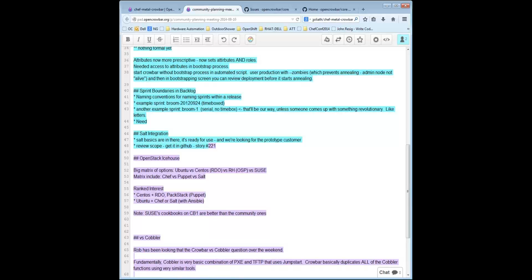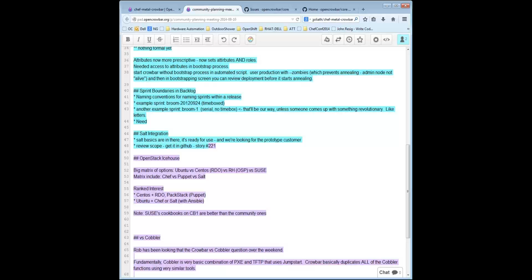The community ones appear a little bit stuck. I'm sorry, Chef people, if you're listening, but they seem like they're not making as much progress, and the SUSE team on Crowbar 1 has really been making a lot of progress on those Chef cookbooks. The problem is they only are being supported for Crowbar 1 SUSE pretty narrowly. They're not very generic.